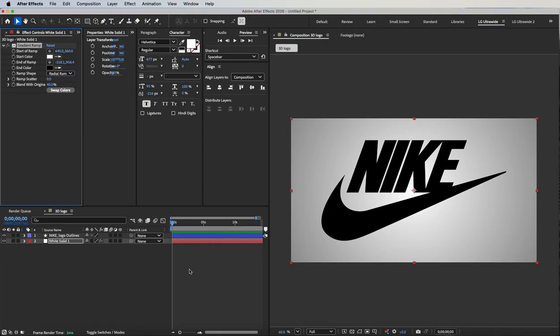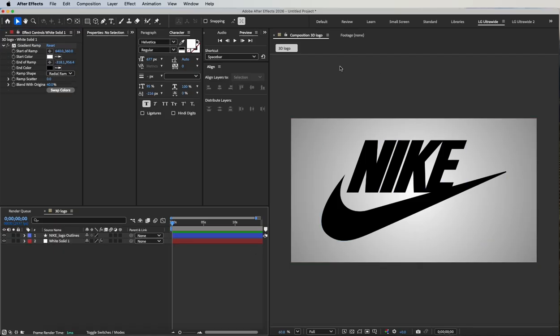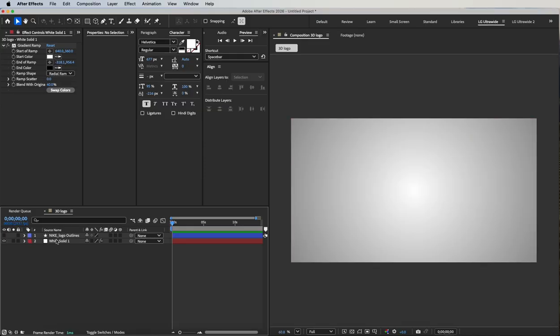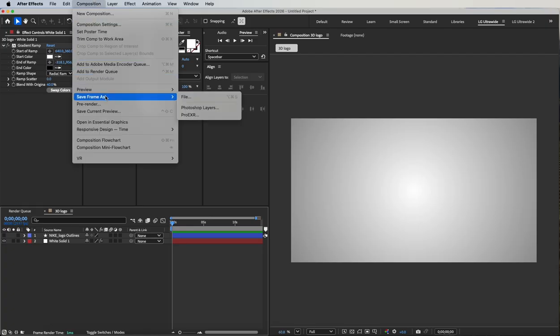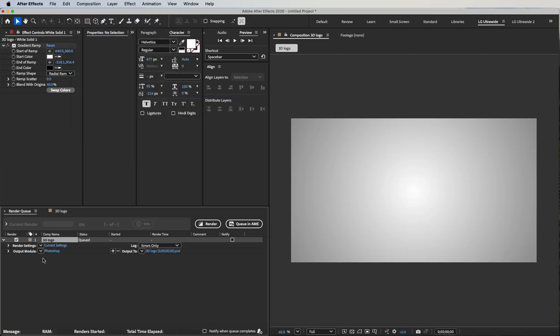Okay, something like that. Now, let's say I want to use this as my base frame here. So I'm going to, first of all, if I want to do an animation, like I want this text to be 3D extruded and maybe spinning around with some particles, maybe have it fly into the frame. So I'll set up a first frame that's just the background. Okay, I'm going to go Composition, Save Frame as File.